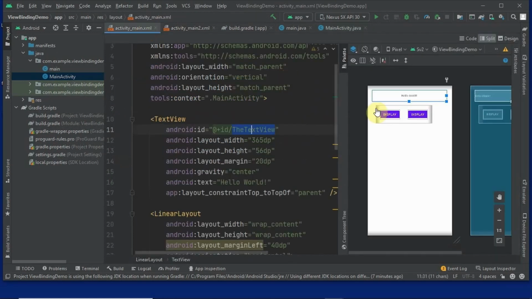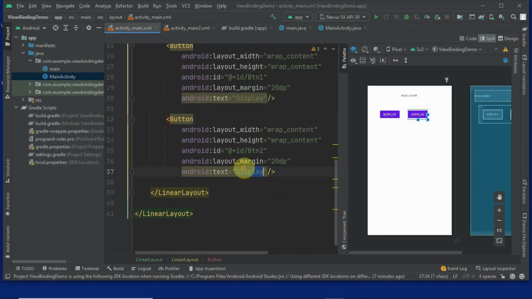So what I'm going to do in this activity, let me return that first. Let me change that to not display, to hide.